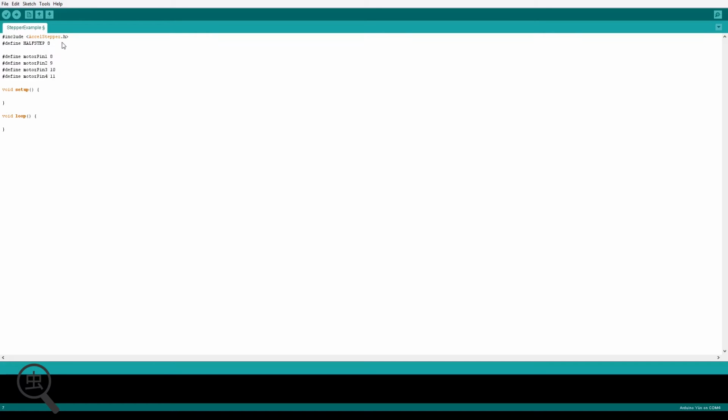Alright, okay. Now we're going to create our step motor object with the library. We just pass all the parameters we just created. So, half step, motor pin 1, motor pin 3, motor pin 2, and motor pin 4. Yeah, we need to pass them in this order because it varies from stepper motor to stepper motor.